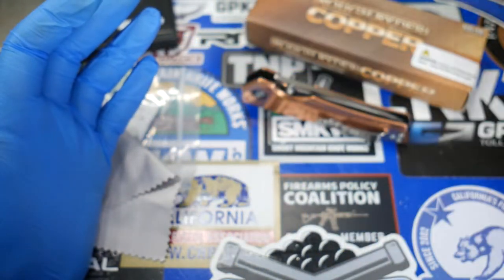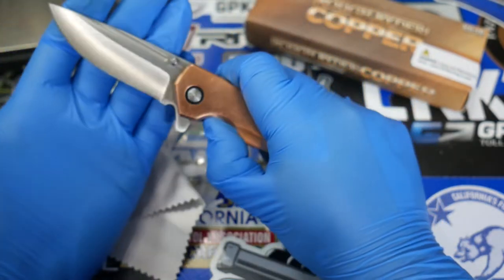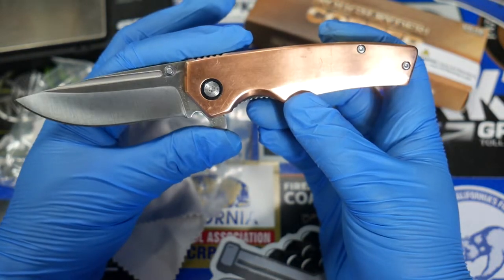Given enough time and wear, it's going to look very dark and give you that look kind of like an old copper penny. That's kind of the appeal of copper for some people. So if you like a big, hefty knife, this copper knife from Rough Rider is going to appeal to you.